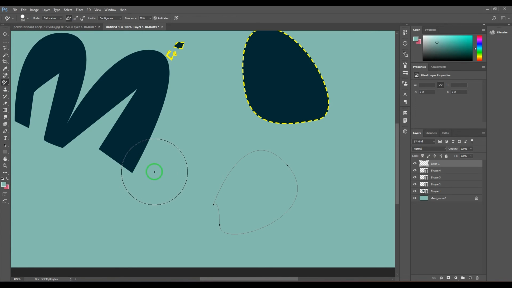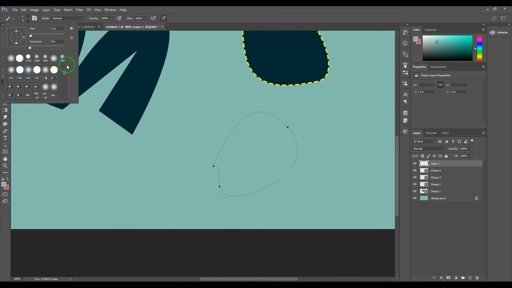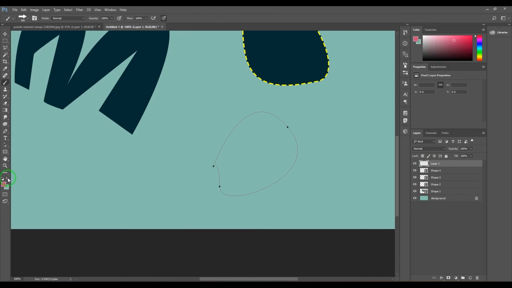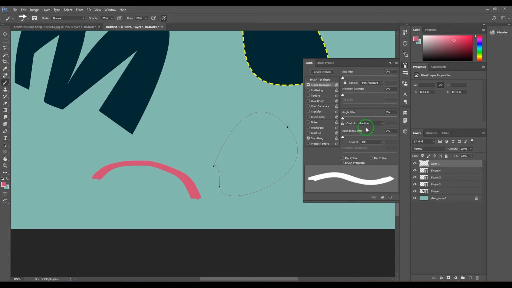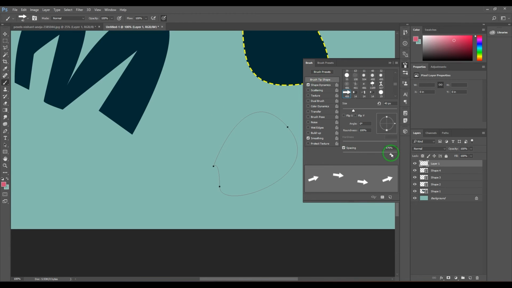Okay, make sure that I'm in a new layer, and I'm going to take a normal brush, which is going to be arrows, and then set the size. And then if you could see, I've got this. Let me change the brush setting, and I'm going to choose the angle to rotation, not rotation, direction. Okay, that's working. Then increase the spacing. Now you get that nice path.